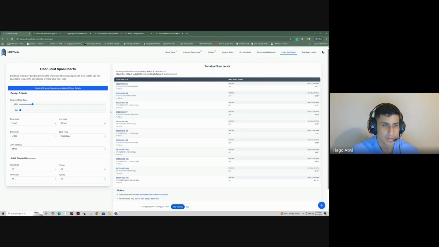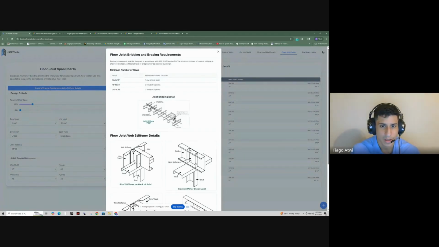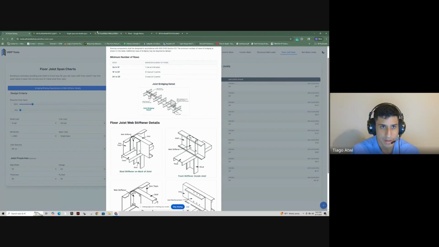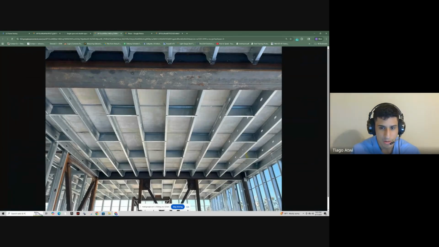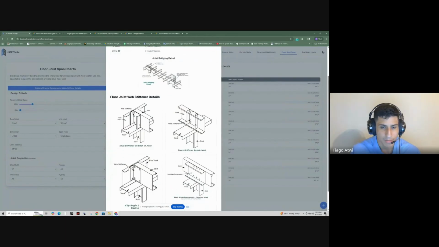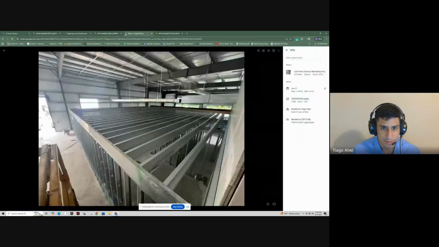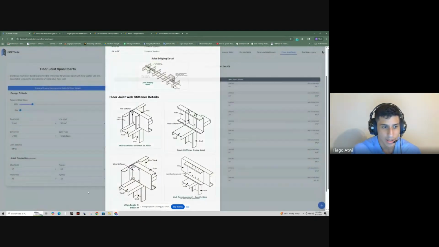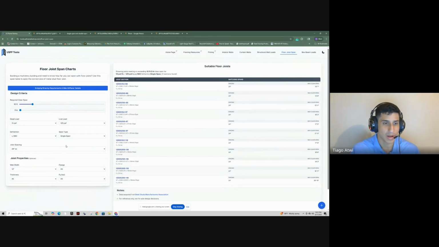So some other details you want to look into are the joist bracing detail and bridging detail. This is very common. For example, you can see it right here. These are bridging pieces that you would put on a joist. You want to put a web stiffener when there's a load-bearing wall above the joist, or a web stiffener at the end right over here. These have web stiffeners in the back of them. And as you can see, you can just really play around with this.